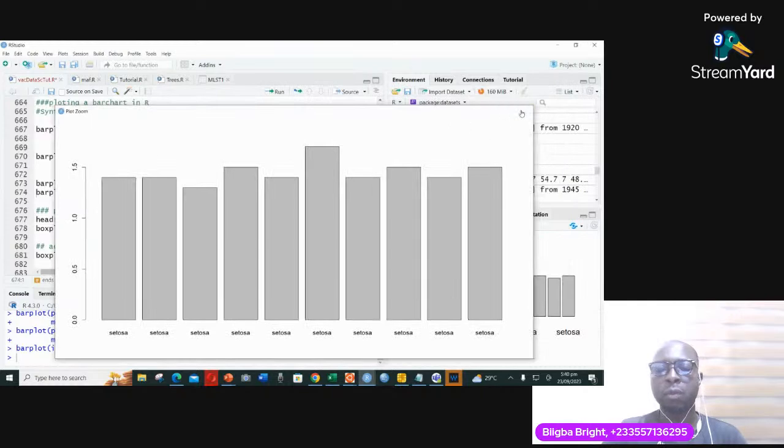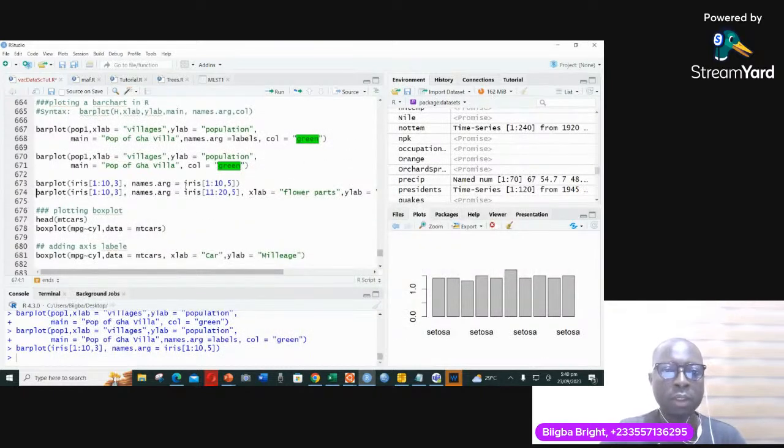So this is quite simple, because here for our names argument, we are going to pick the names from that particular data set, and that data set has a column that contains names. That column is column 5. That's what we put here. But in column 5, are we picking all the names? No, we are picking the first to the 10th name. So that's where we have 1 to 10 of this particular data.